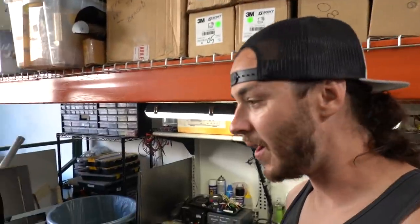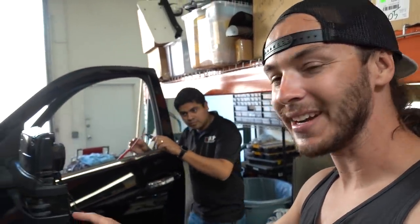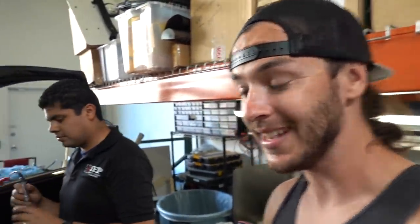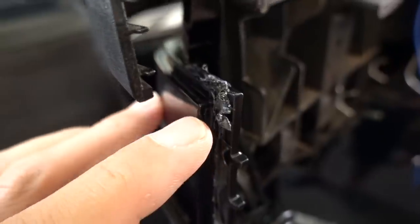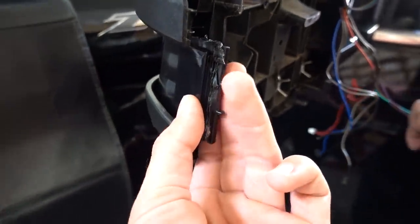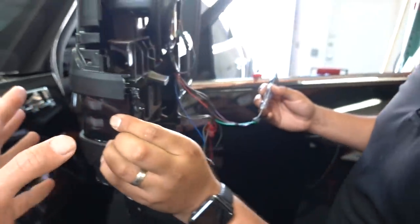So we thought Fern was installing boost switchbacks in the mirrors here. I don't know where Fern got these. These are supposedly sequentials like the ones that we saw on Wes's the other day, but it looks to me like these were pulled apart and rebuilt and resealed like some of the guys that build headlights do, but I don't know. You could see a big old splooge of hot glue in the front right there. They don't look very great.